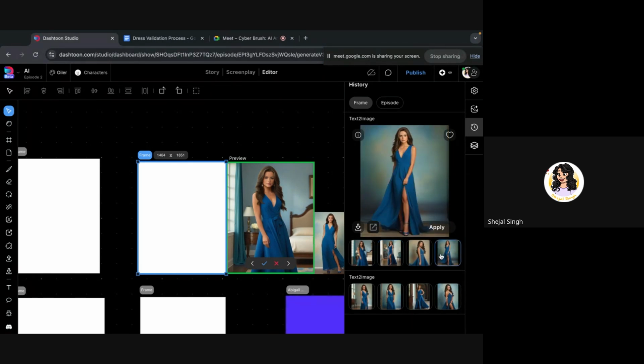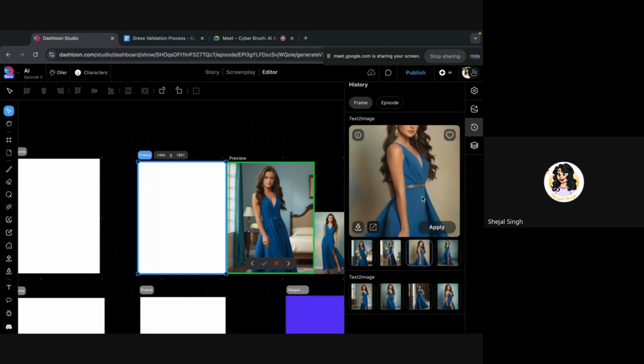So if I decide to go for a belt, I'll have to check if I'm getting the belt consistently or not. And I'm pretty sure it will not be consistent, because if I mention a belt, it'll give me a random belt. In some of the images I'm getting a bow, in some a belt. So can I just remove it? Removing the belt is way easier than keeping it consistent. So first thing, I don't want any extra accessories on the dress, like belts or bows, nothing. So I'll remove it.